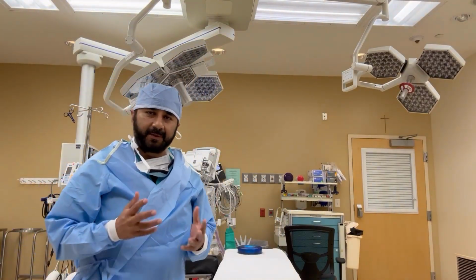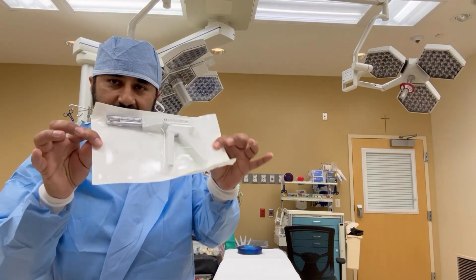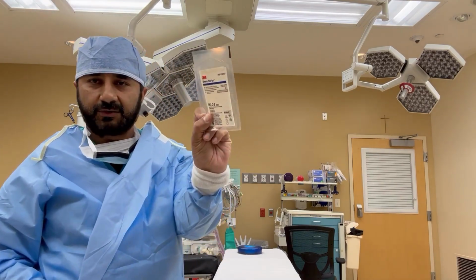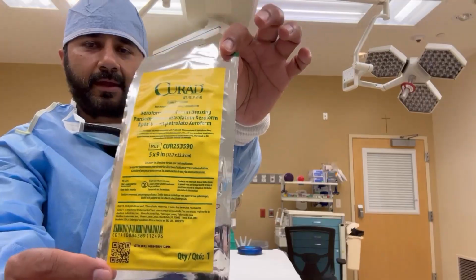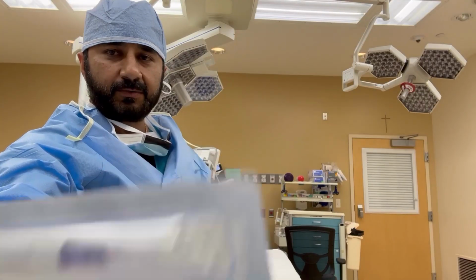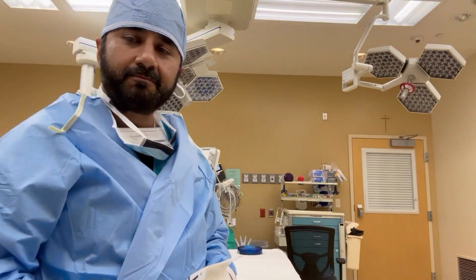After the surgery is completed, we have to dress the wound. There are so many options, whatever doctors like. Sometimes they just want to staple it. Here's a stapler, sterile. Or sometimes they want to use Steri-Strips and Mastisol right here. And there is Xeroform that gets used. Or simply glue. A lot of doctors love this thing, glue, Thermabond. We can also use Curlex or the Ace wrap, based on the surgeon's preference. So have it in the room.